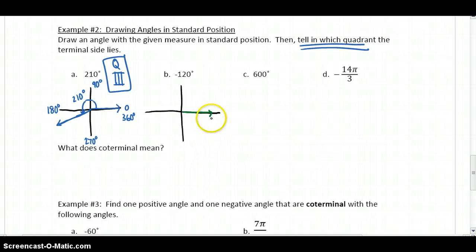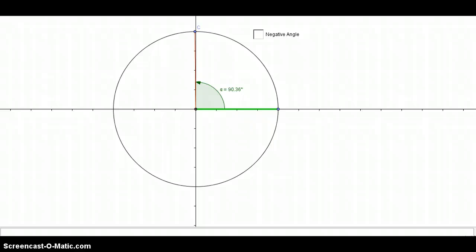But now, since I'm moving in a negative direction, I'm going to want to actually draw negative angles, okay? Now, something that might help you visualize this, I'm going to flip over for 1 minute, okay? This is just a little graph that shows initial side, terminal side. And if I move this around, you can see that angle is changing, right? Well, we know this angle right here is 90 degrees. If we think of it as a negative angle, that angle will actually become negative 270 degrees.